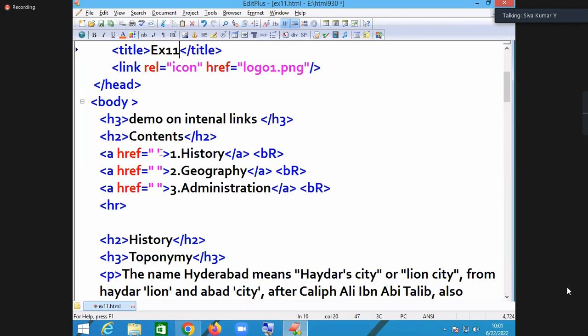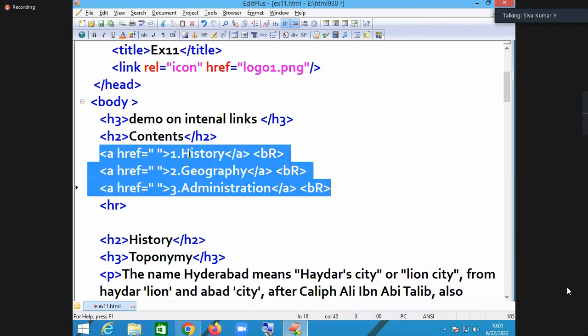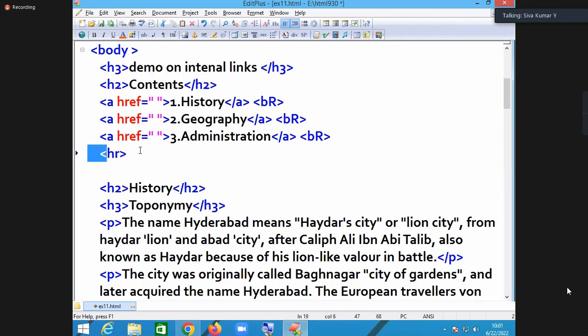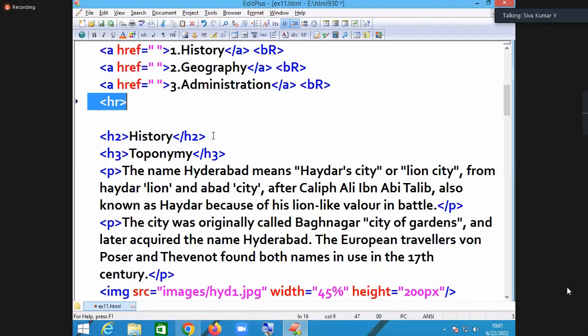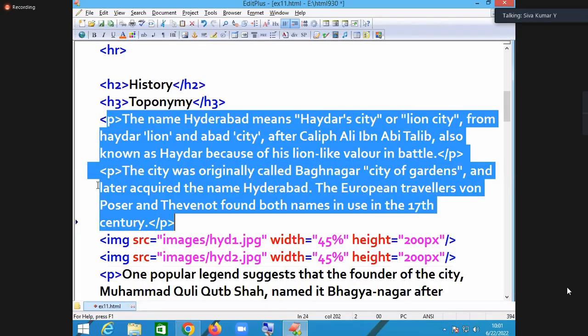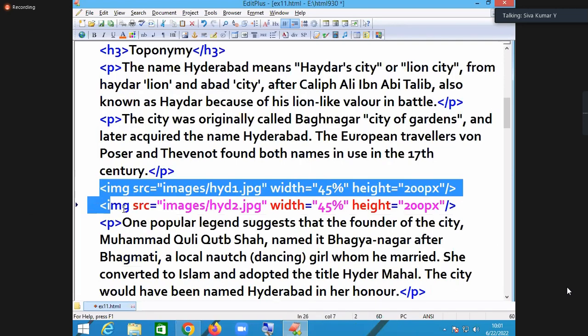And this is the current topic, hyperlinks, design with hypertext. The URL is not mapped, wait a few minutes. After that, for the first time I used the horizontal row, a small line is drawn. Then the heading history, main heading, subheadings H3. H2 is the main heading and H3 is the subheading. Subheading explanations are available, and related small pictures I designed here. This is one type of implementation example.